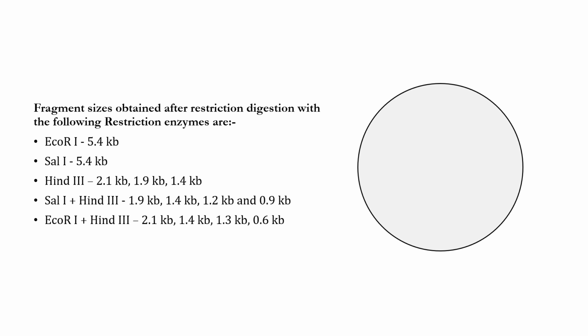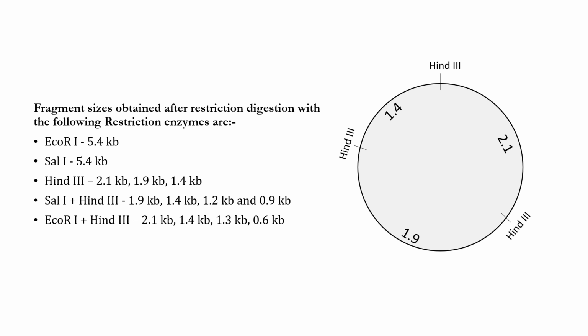In this example we see that HindIII has the maximum number of restriction sites as it digests the DNA into 3 fragments. So we will begin by marking 3 random sites on the circular DNA as HindIII sites, separated from each other by a distance of 2.1, 1.9 and 1.4 kilobases. As we can see, EcoRI and SalI have a single restriction site, thus we need to mark them at positions such that when the circular DNA undergoes double digestion, it divides the HindIII sites along with the SalI or EcoRI sites as per the given fragment sizes.